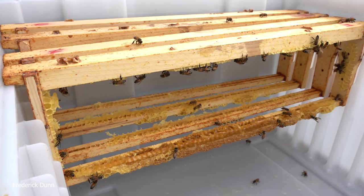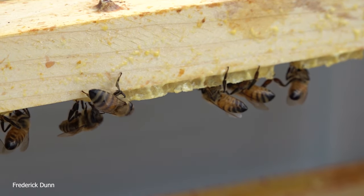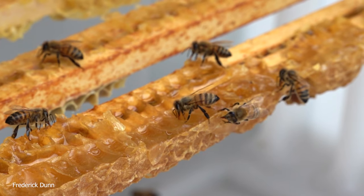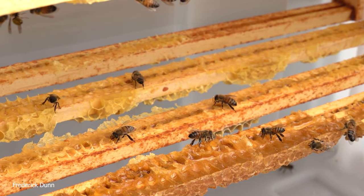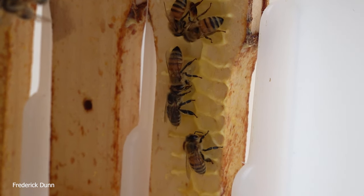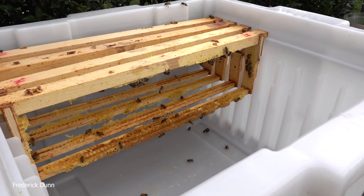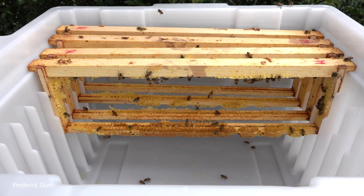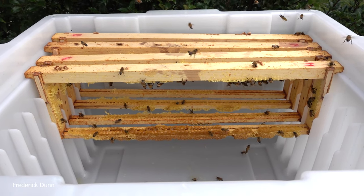Kids love to chew the wax. When you're done, put the frames outside — in this case in a Hive Butler — and the bees will clean them up. We're coming up on prime robbing season; it's September 28th, so this is the time. Once you've cut your comb honey, cycle it into your freezer for about 48 hours. The reason is to make sure you don't have wax moth eggs or other parasites — nothing worse than selling someone comb honey only to have worms break out in it.